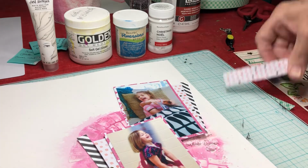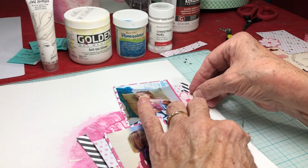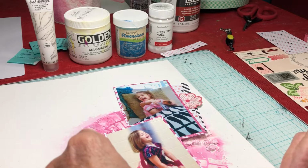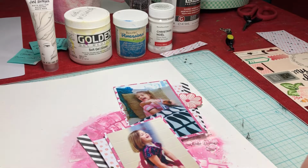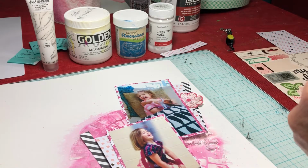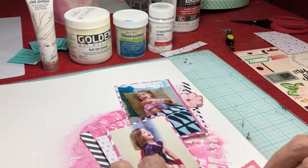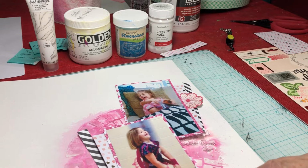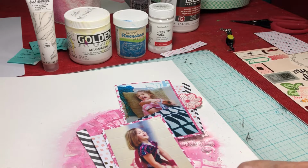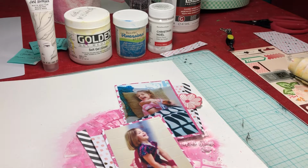Okay, I like that. I want to embellish fairly simply. I've cut out some Vicky Boutin flowers from a collection of hers that I like. I've got some journaling done on a card that has a sentiment that I don't think I'm interested in keeping. I thought I might do it this way over in conjunction with the flower. And again, I don't want to cover up everything that I have underneath. So I've got these things.